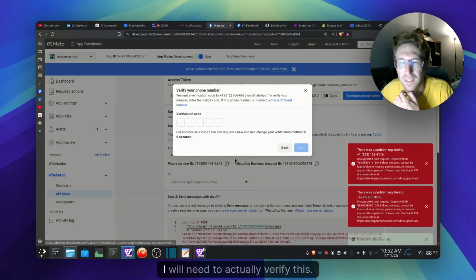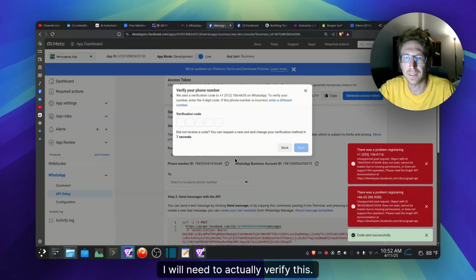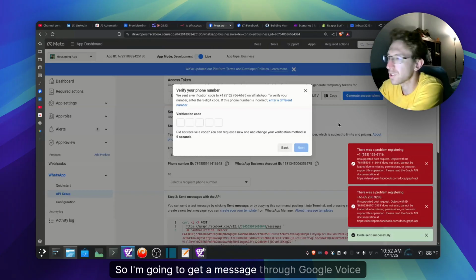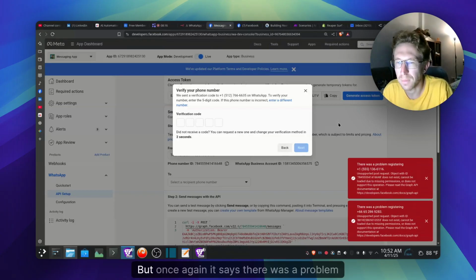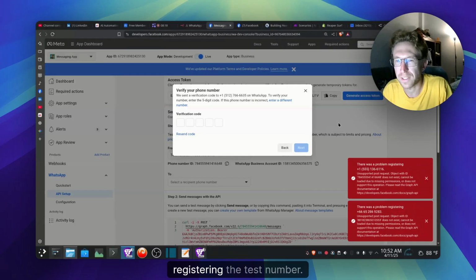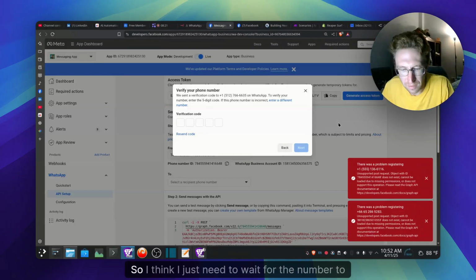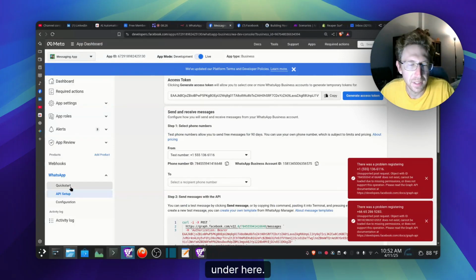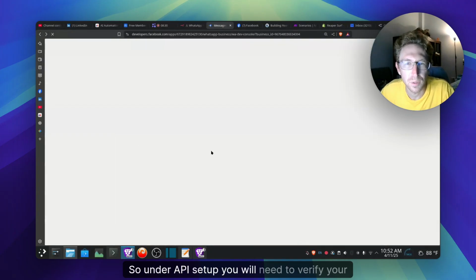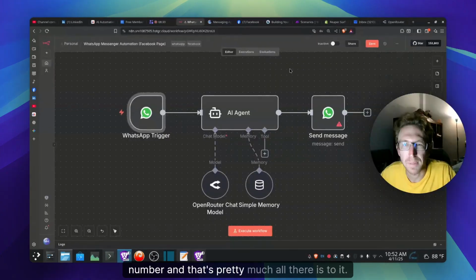I'm just going to click next. I will need to actually verify this. So I'm going to get a message through Google Voice over here. But once again, it says there was a problem registering the test number. So I think I just need to wait for the number to be verified under here. And that's through here. So under API setup, you will need to verify your number. And that's pretty much all there is to it.